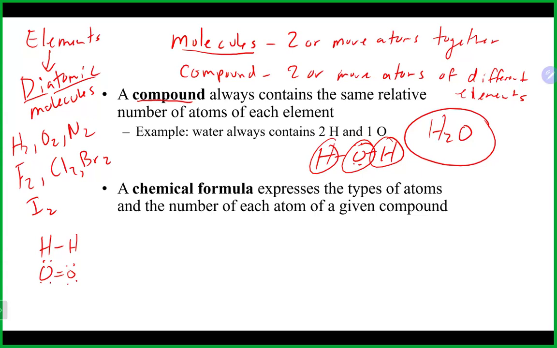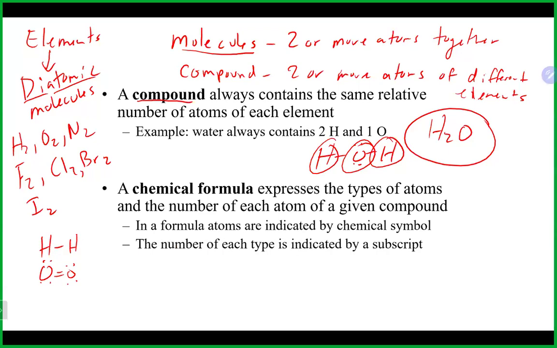When we write a chemical formula, we express the atoms and the number of each atom using their symbols and a subscript. So in the case of our H2O, when we write a subscript, it always goes to the guy to the left of it. So that 2 would mean there are 2 atoms of hydrogen. And if we don't write any number there, it actually goes to the guy to the left as well, but it basically means one. We don't usually put the one when we're writing chemical formulas, but if you don't see a number next to it, it does imply that it is one of those atoms there.